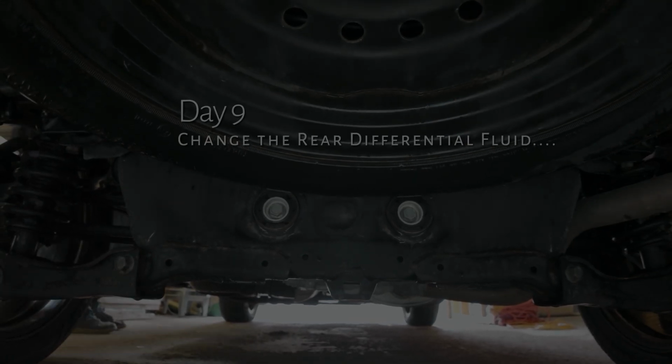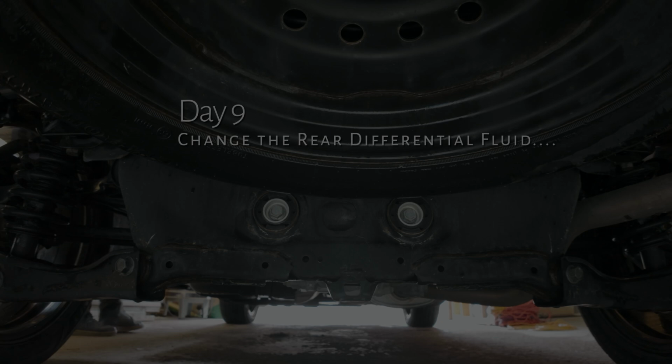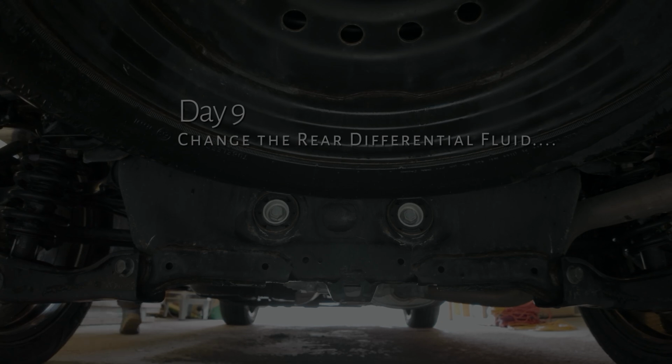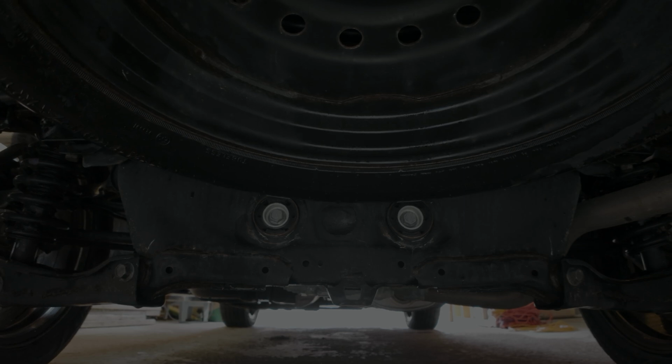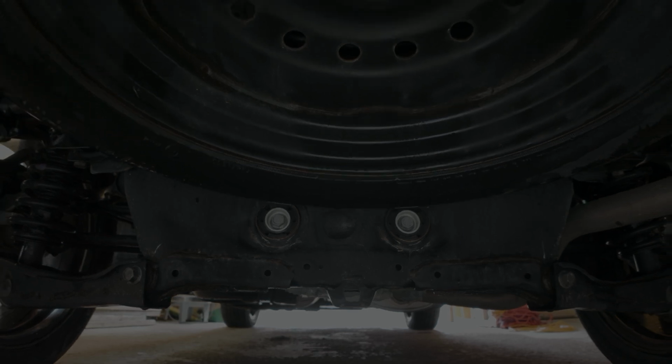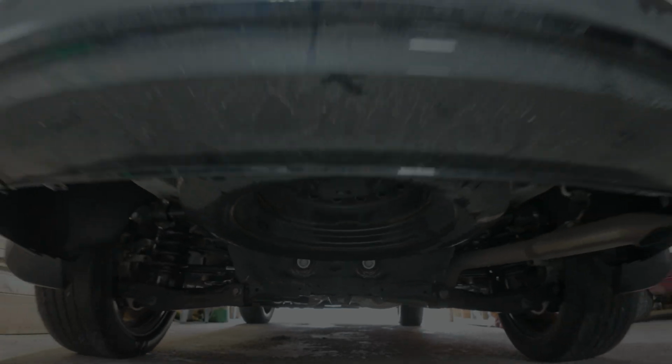All right. Let's get this car out of here. Make sure it's up and running. 3, 2, 1. Ooh, listen to that engine purr. Love the sound of a kitten in the morning.